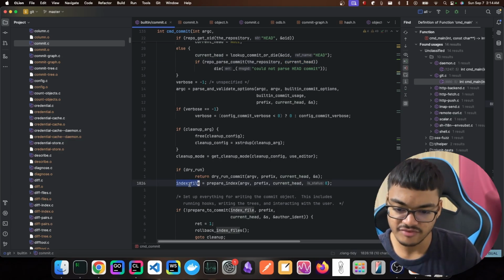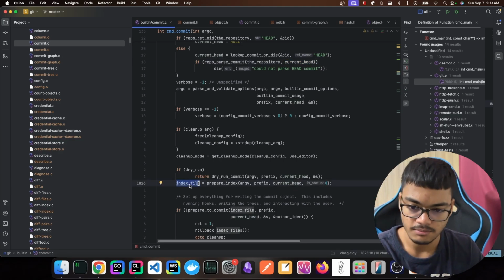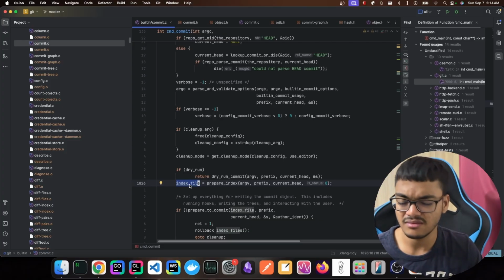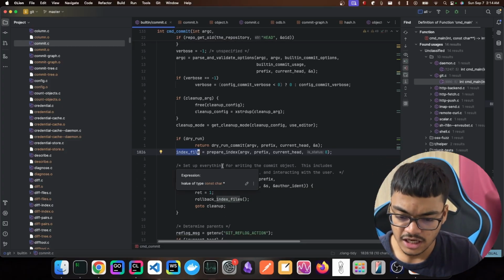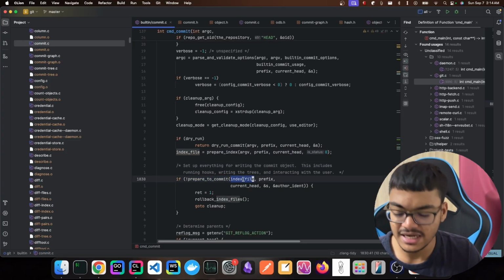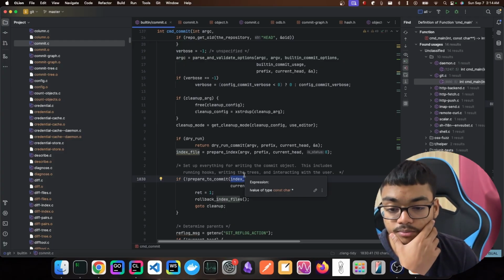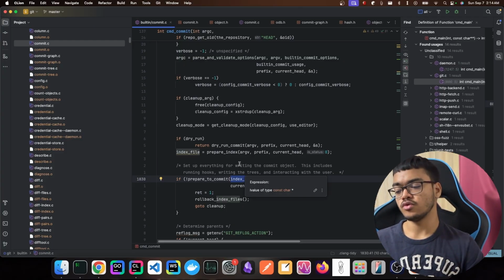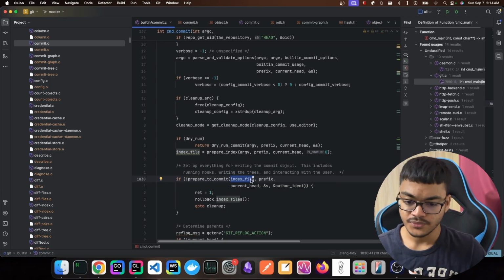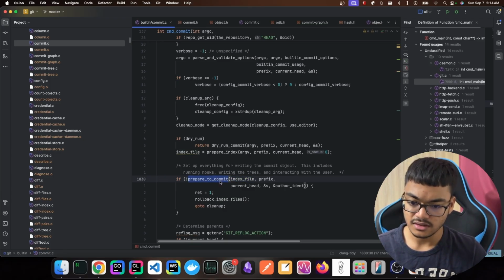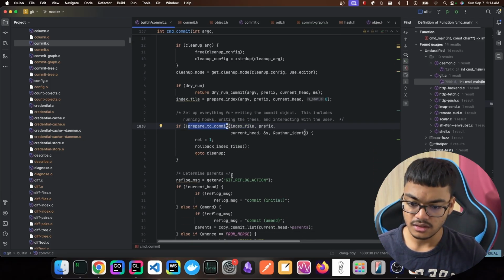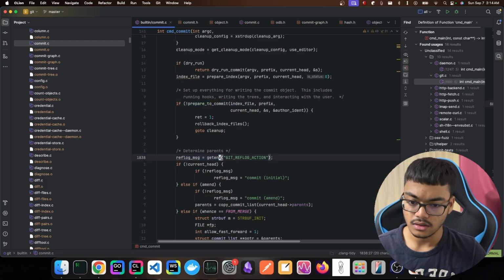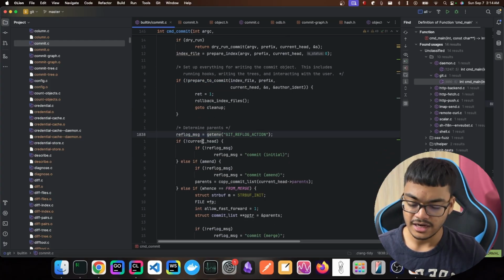I forgot what index files were, so I'm going to ignore them. But maybe we can look at the index file. Now we prepare to commit based on the index file. Oh, probably the index file is what stores what is staged and what's not. So using that, we prepare to commit. And I don't want to get into the reflogs.